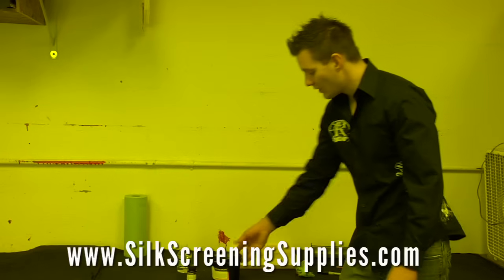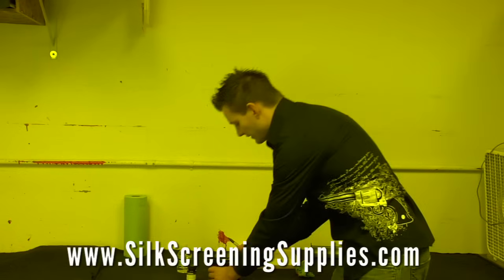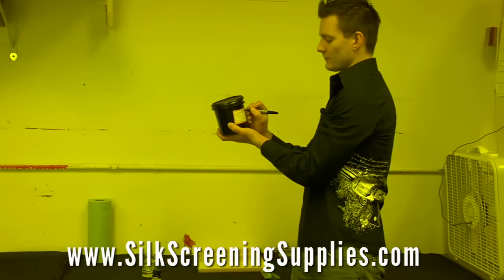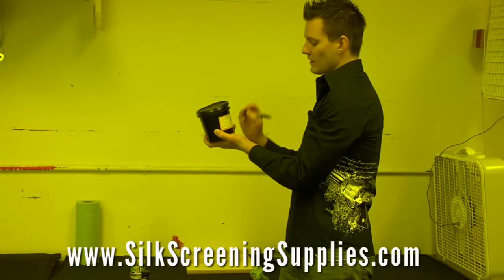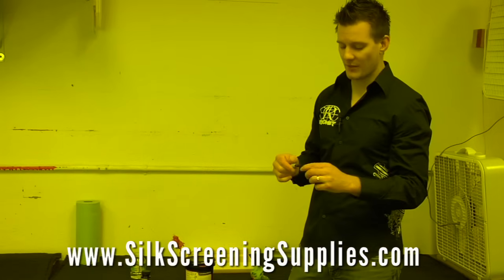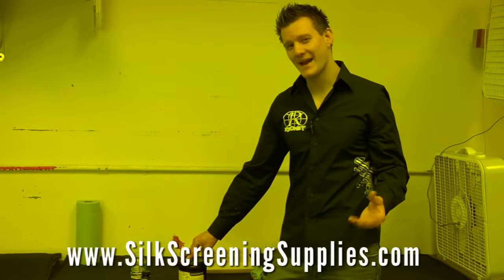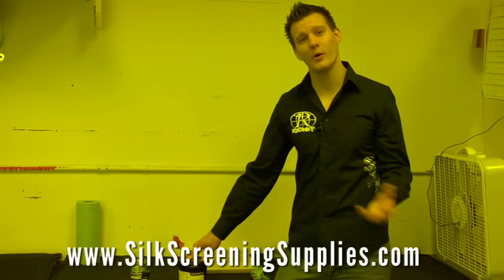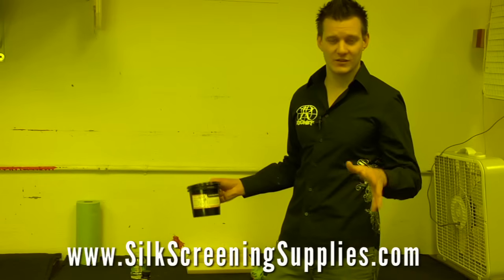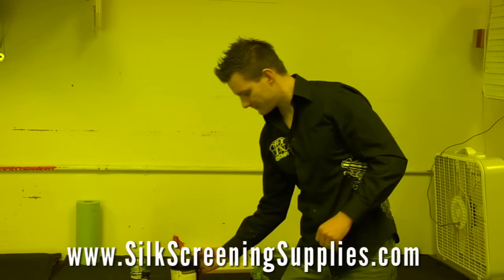The other important thing to do is once the emulsion is mixed, you want to put the date on it. Today's date is actually 11/23/08. And this will give you a reference point of when you mixed the emulsion. So if it starts to go bad 3 months down the road, we'll know it's getting to its threshold point. When emulsion gets bad, it starts to clump up and it becomes hard to work with both in the coating process and in the exposure process. So by dating it, we'll know when it's getting to the 2.5, 3 month threshold point where we'll need to buy some more emulsion and remix it.